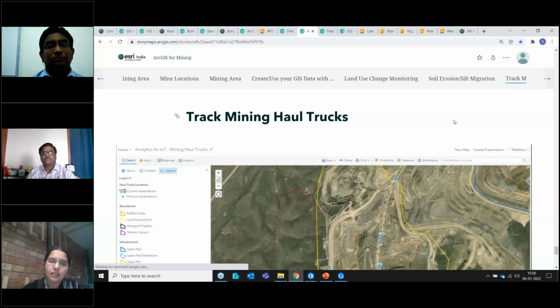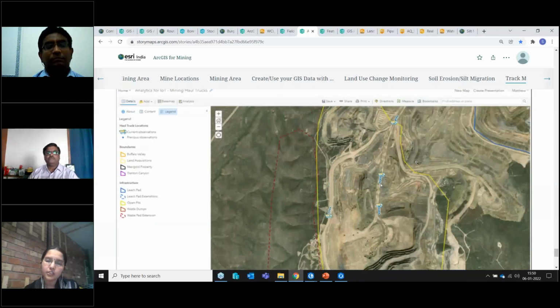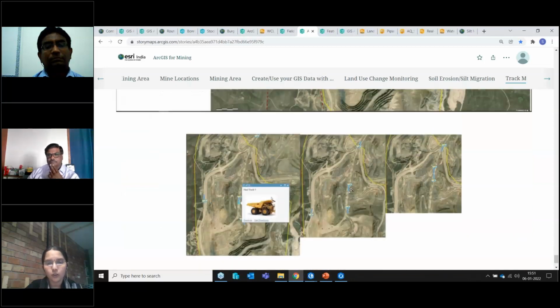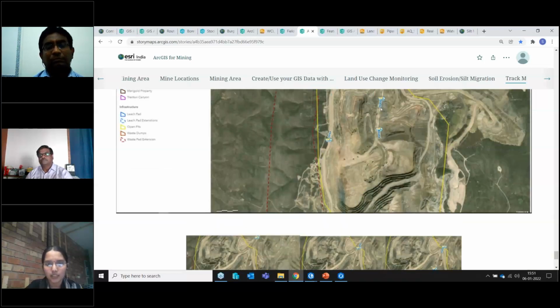In addition to that, Krishna sir mentioned how you can do real-time data integration with ArcGIS. So this is one small example where we are trying to track all the haul trucks. Let us say that you have several haul trucks within your organization and they all have RFIDs installed in their vehicle. You can connect the feeds from this to a dashboard in ArcGIS. So at any given time, you will know where your haul trucks are. You can also create geofences so that you get alerts every time that particular truck crosses your boundary. So these are some of the applications.